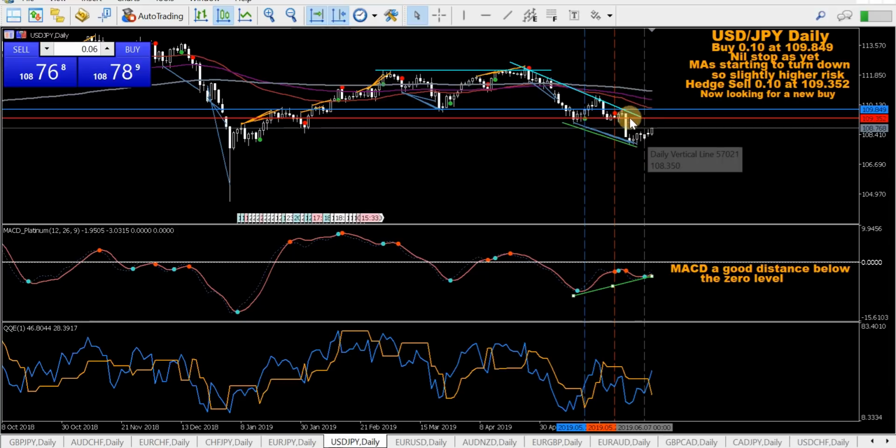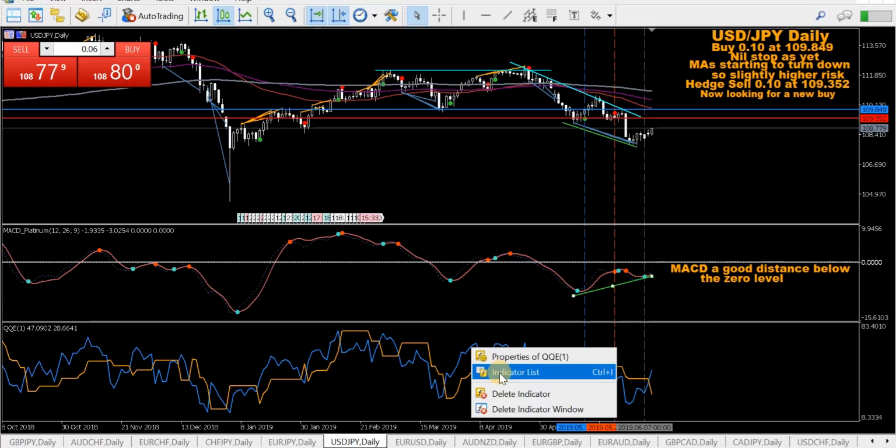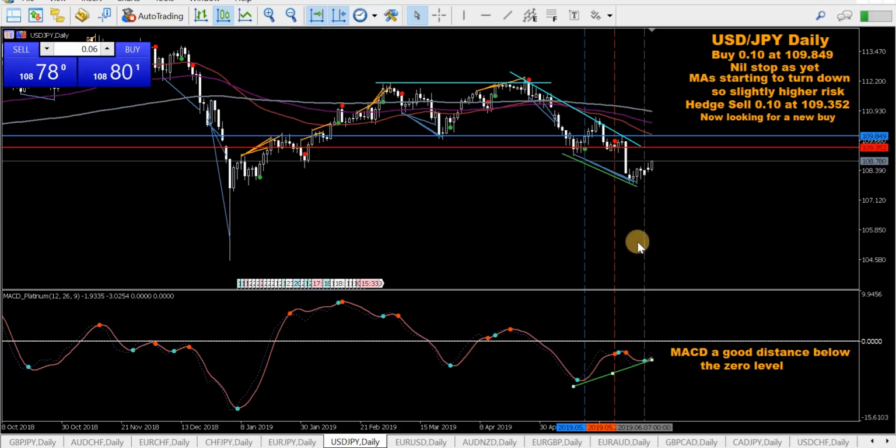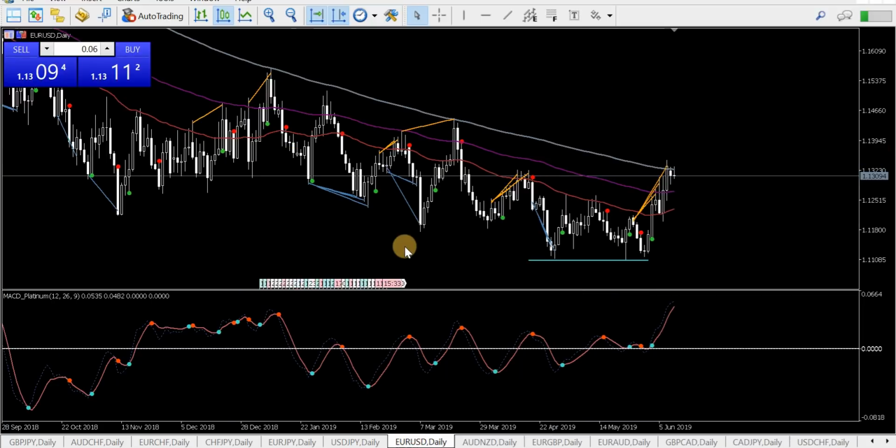And because I'm already committed to a basket, I'm going to buy, hedge sell. I'll take a buy for 0.3, and my overall break even will be not very far away at all, because that's all very tight. So that should happen tomorrow if the USD yen doesn't drop. So looking good there.